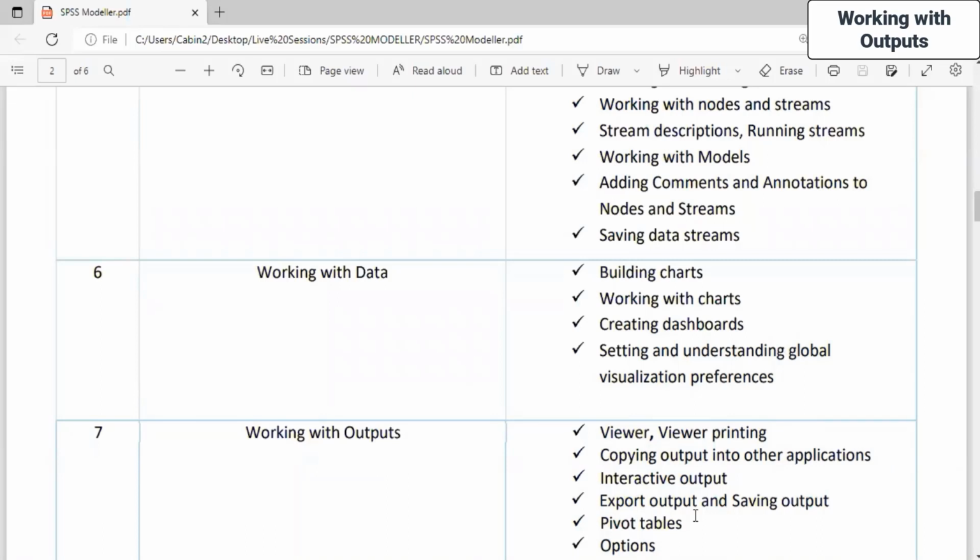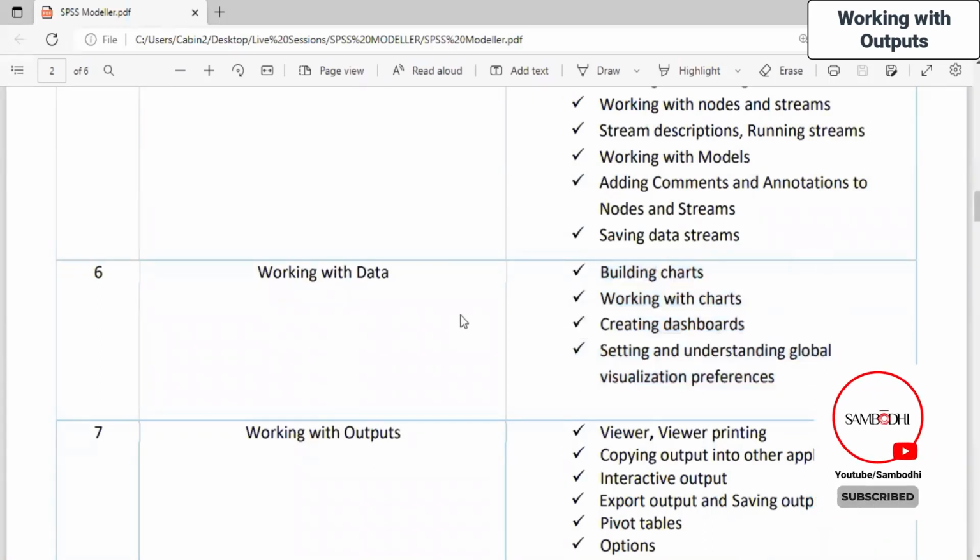When we say processing the output, it means that we already have the source node ready and imported. We have also applied the modeling node that is needed, and then we have generated an output. After the output has been generated, we'll be working on the different parameters that are specific only to the outputs that we will be generating. And of course, there is an additional node on the data that we had worked on, but that is already taken care of earlier, whilst we were building charts and graphs and global visualization preferences in one of our previous sessions.